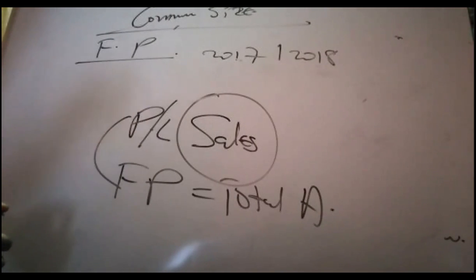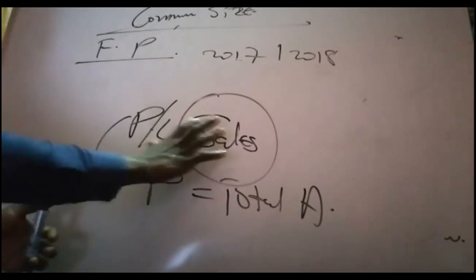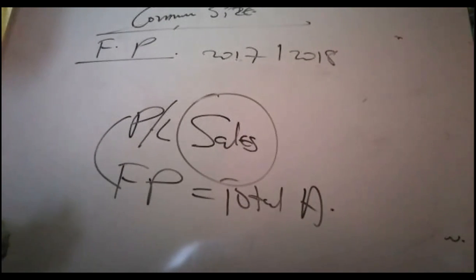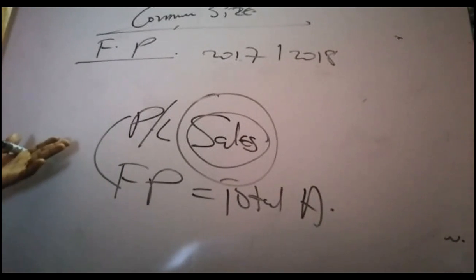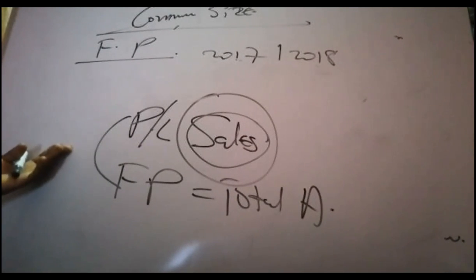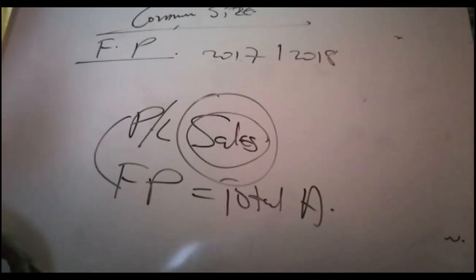It's a formula that we have identified already, so you don't need to identify or select any other base apart from what we have. Profit and loss must use sales revenue as the common base. So if they say do a common size analysis and it's a profit and loss, locate sales revenue and express all the items one after the other as a percentage of it.